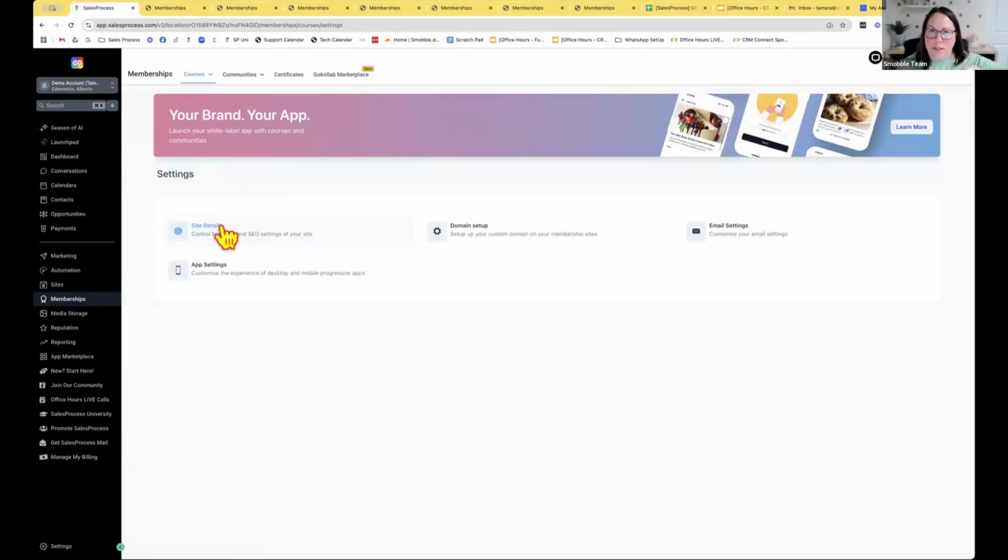this is old. This is before we had a client portal. So you no longer want to set this piece up. You want to ignore that. You want to ignore your domain setup. And you also want to ignore the apps setting because this was from before we had a client portal. Okay. Now all of this lives inside of your client portal. So you can ignore this piece of it.